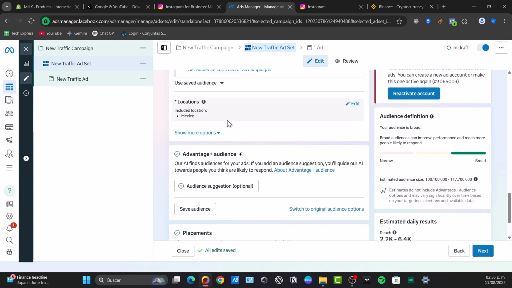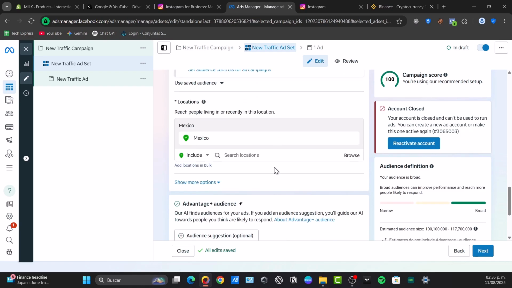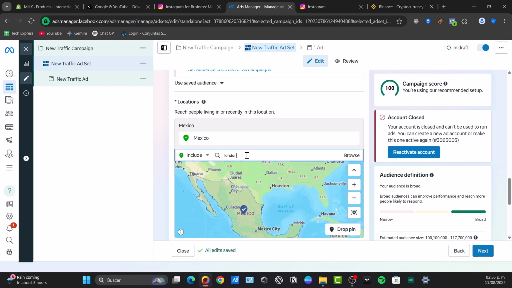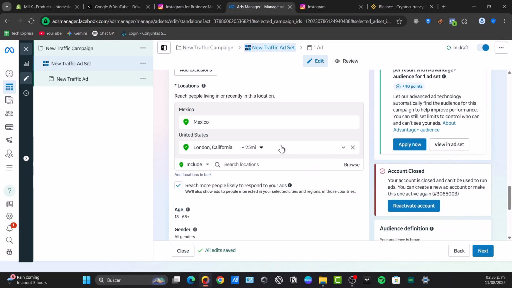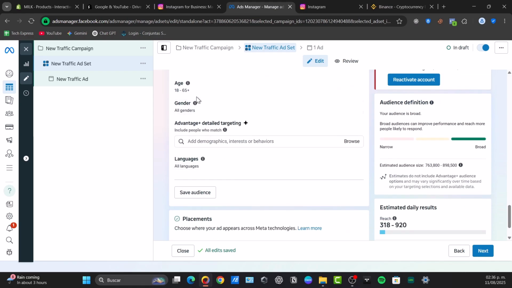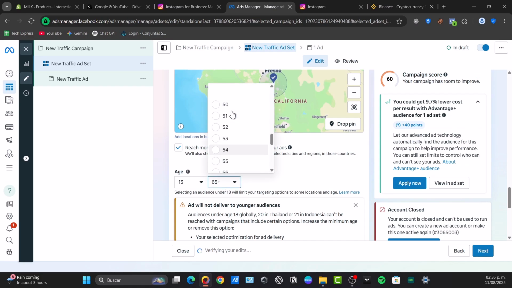Here's my audience control. Where is the location of the product I want to focus on? Here I can choose the country where I want to target, and I can choose different parts of the country, for example London, California, United States. I enable that element, and you can see it here. The more information I have here in the right section should be apparent, with lower cost per result and all of that. Now I can focus, for example, on ages from 13 up to 32, or 28, or even 30. There we go.